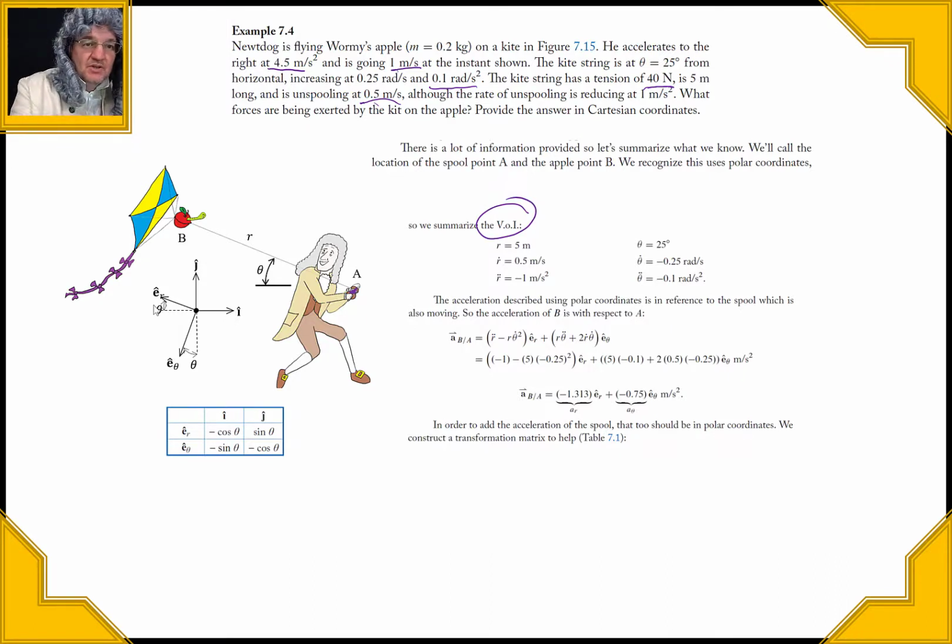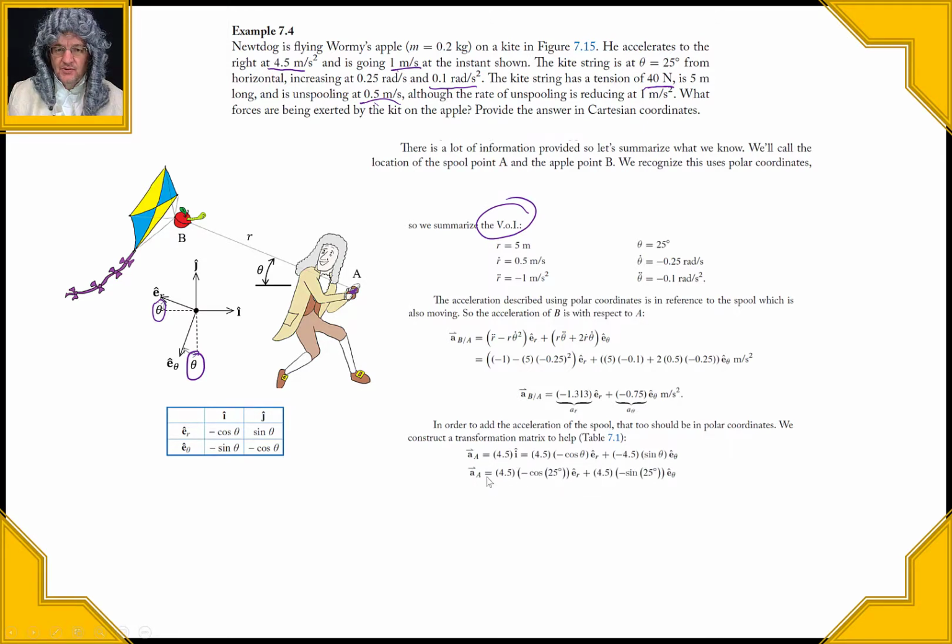And we had to make some decisions about what angles we're going to use. I decided to use that 25 degrees that we had in there as what I defined as theta. And you could see why some of them are negative and only one of them is positive. And which ones are cosines and sines depends on what orientation you decide to use. So applying that acceleration, that 4.5, we're able to find what the acceleration of A is going to be.